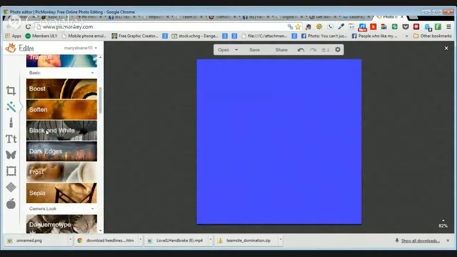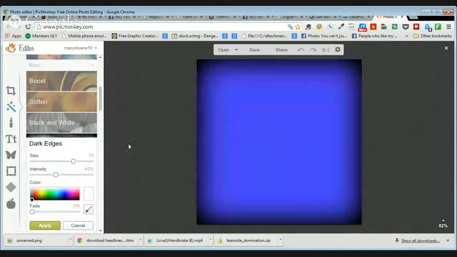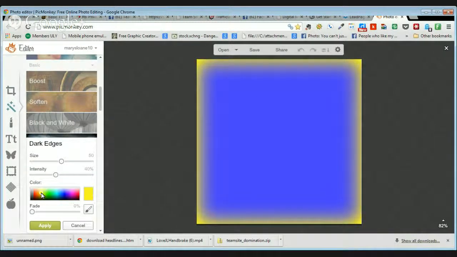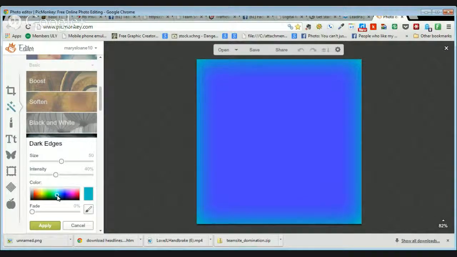One of the things that I like a lot is a way to edge things and to make sort of a form around the outside. So there you can see my picture is now edged, and I have the opportunity to change that. What it put in was a black edge. Maybe I want a yellow edge. Maybe I want a light green edge. Oh, that's kind of pretty. Okay, now I can fade that so that it's hardly visible, or I can make it quite visible.